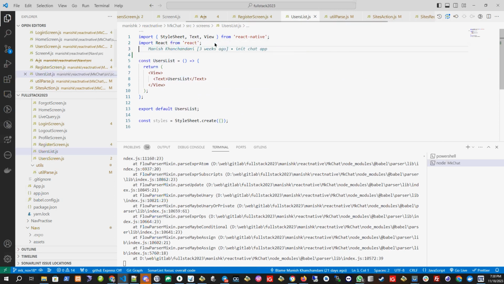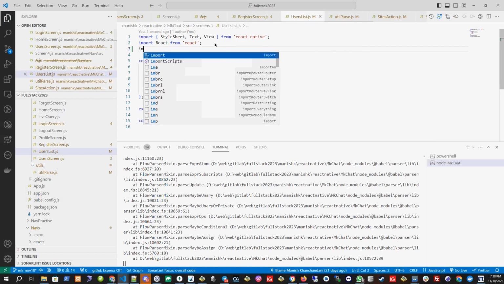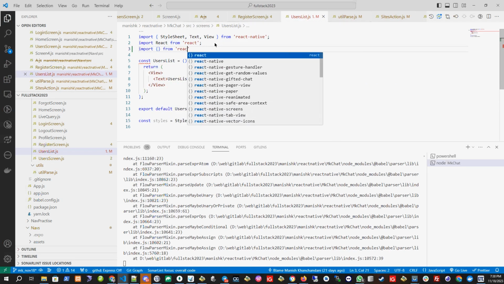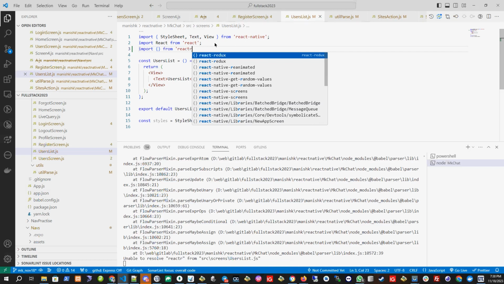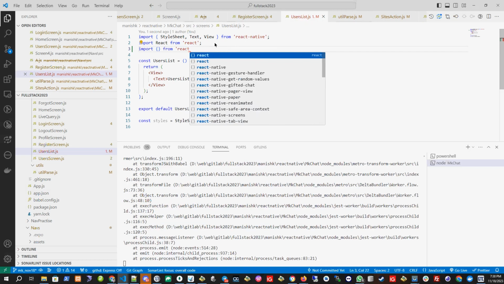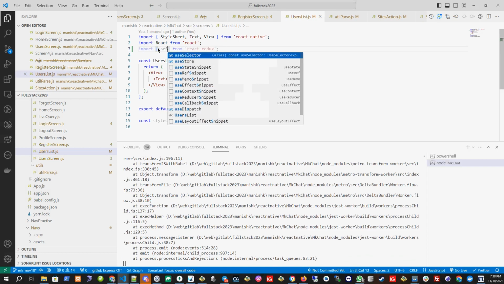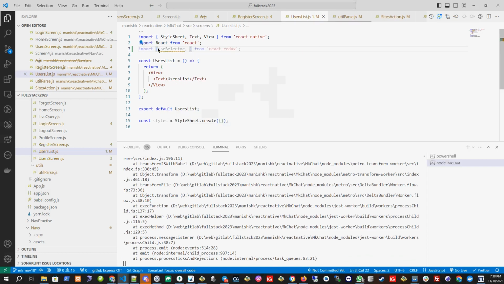So the first thing is we need to add the import statement from React Redux. So what do we have to import? useSelector, then shallowEqual, then useDispatch.